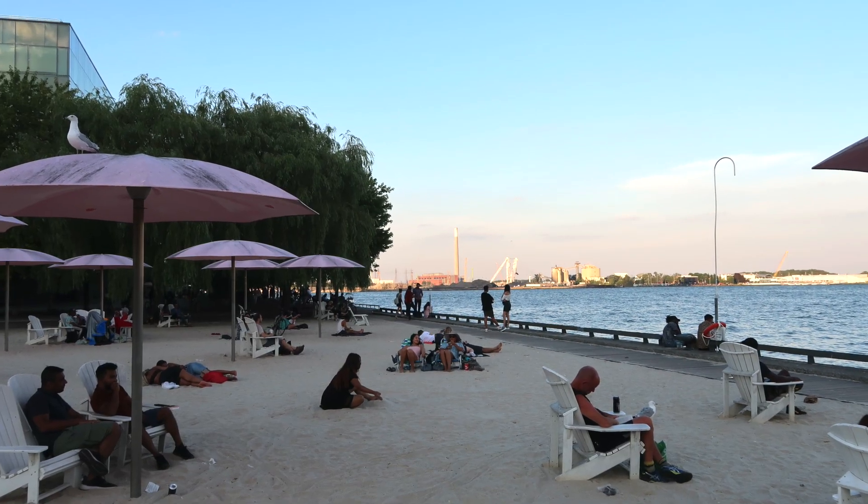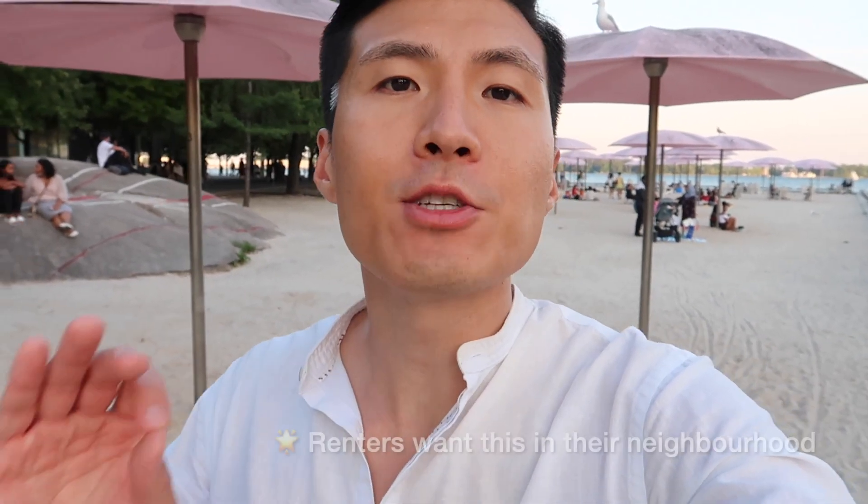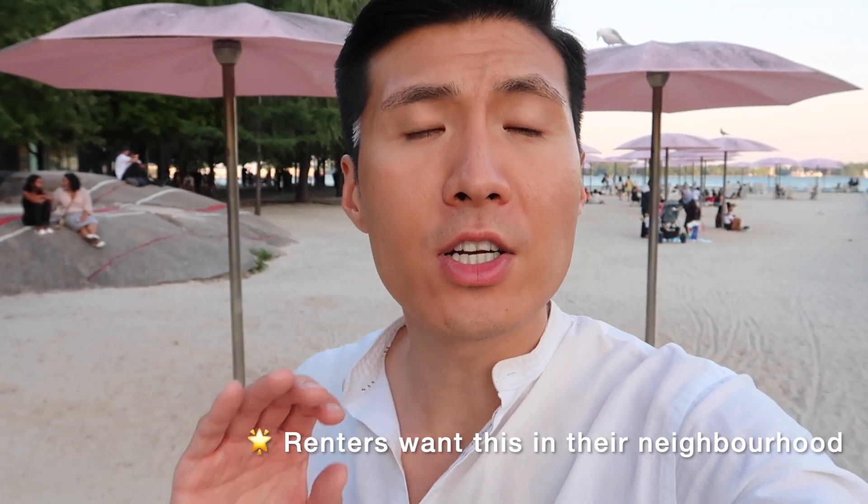Sugar Beach is one of the very rarest, fewest beaches in Toronto where young people, young Canadians like to come and hang out during the summer. As you can see behind me, there are a ton of people just hanging out. On a Sunday afternoon like this — on a Friday or Saturday, this gets out of control. Why proximity to something like Sugar Beach is so important in condo investment is because this is what renters want. This is what the young generations want in their neighborhood, in their condominium — quick access to places like this where hip people get together and hang out.